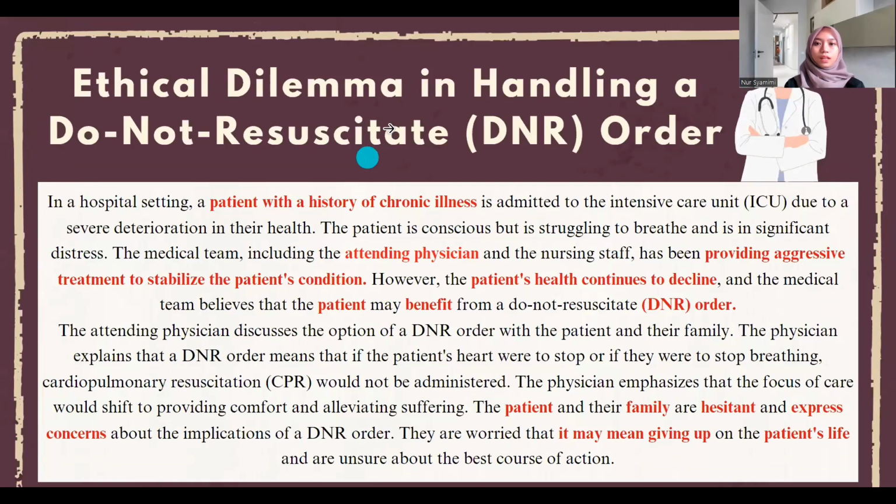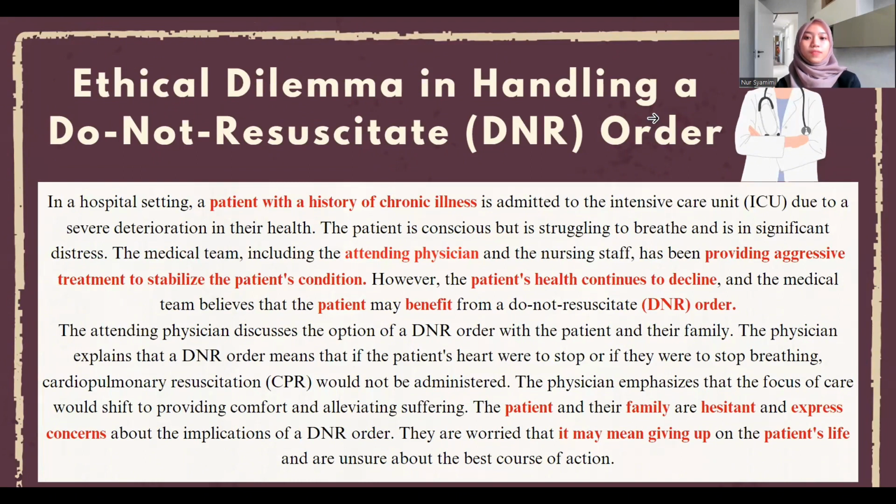Okay, so next is the scenario of an ethical dilemma in handling a do not resuscitate DNR order. I have chosen a scenario in a hospital setting where there is a patient with a history of chronic illness who is admitted to the ICU due to severe deterioration in their heart. The patient is conscious but is struggling to breathe and is in significant distress.